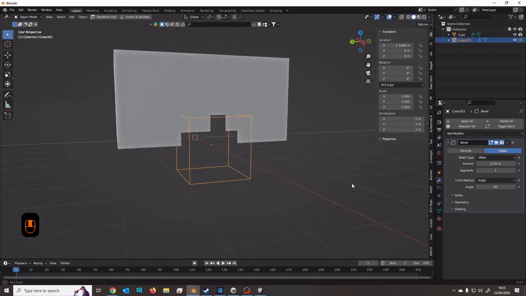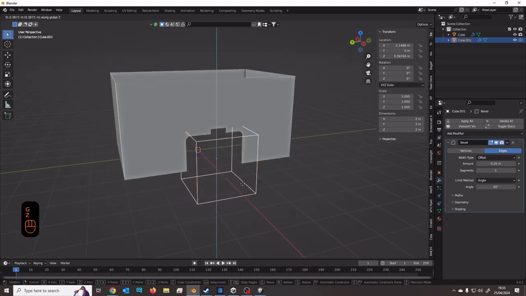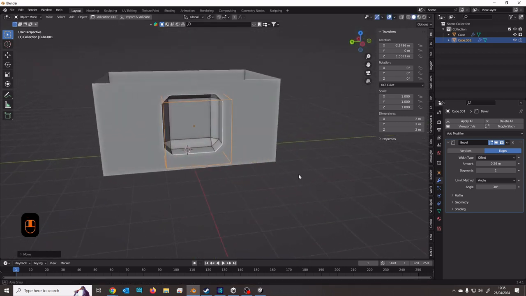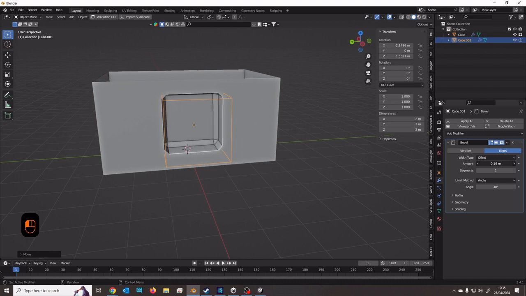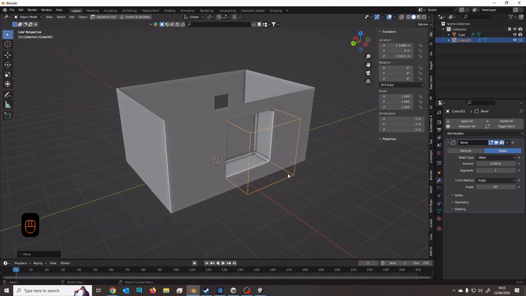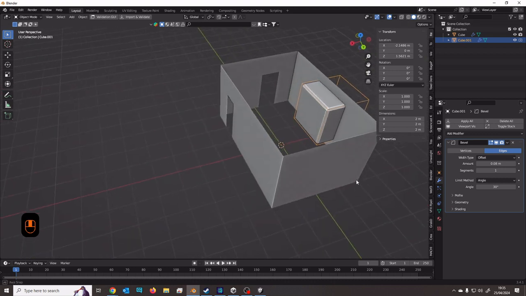Oh, that's so cool. If we move this up, wow. And that's just by beveling the Boolean cutter object itself.